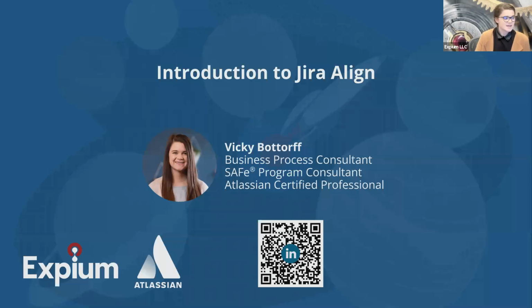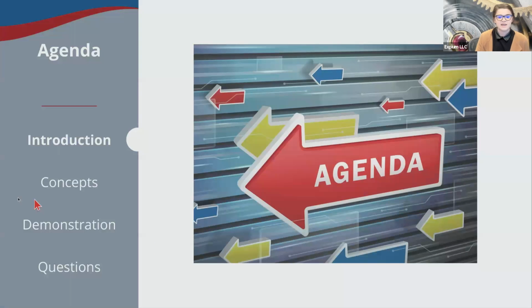Let's go ahead and take a look at our agenda for today. We're just about wrapped up with this introduction, and then we will start talking about some concepts that go into a large scaling enterprise planning tool. We'll talk about who's a good fit for a tool like Jira Align and some alternatives in case it's not the right tool for you in the moment. We'll also talk about some concepts around scaled planning and the structure of Jira Align as well. Then we will get into our demonstration.